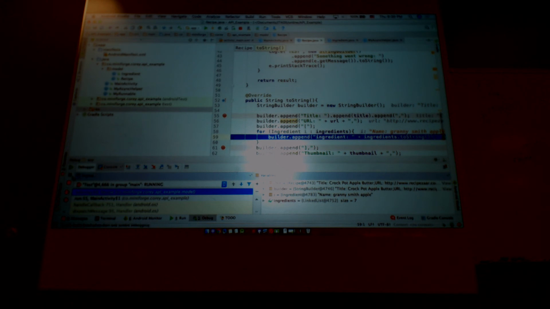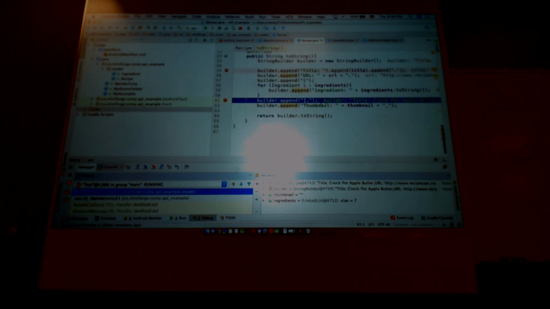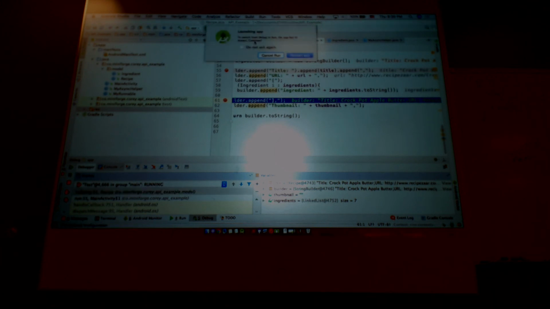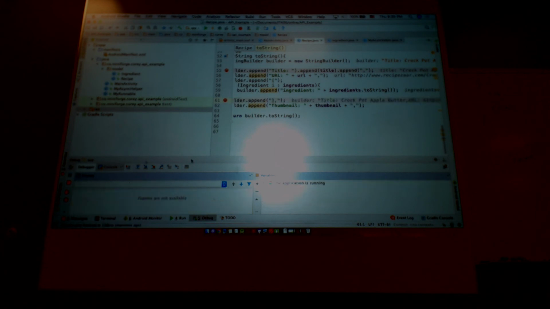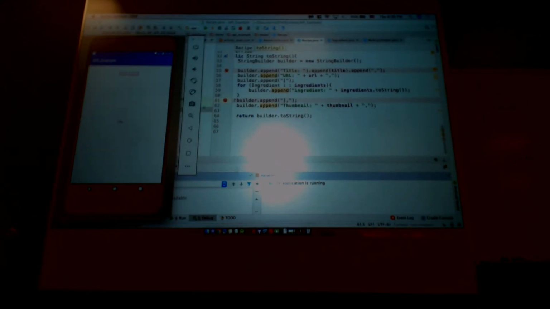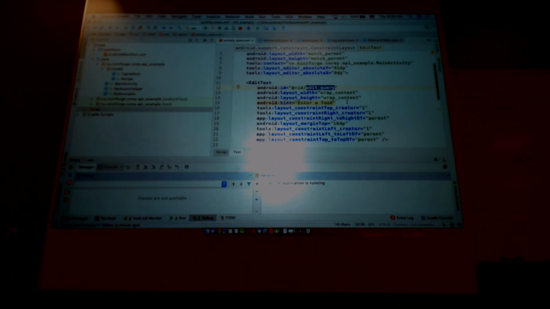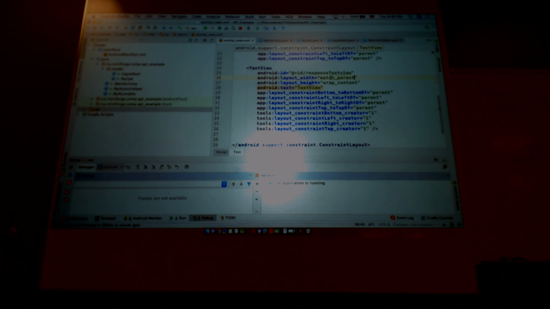I thought the edit text was supposed to get data. Oh, I know why. Alright. This is when it becomes important to understand width and height.